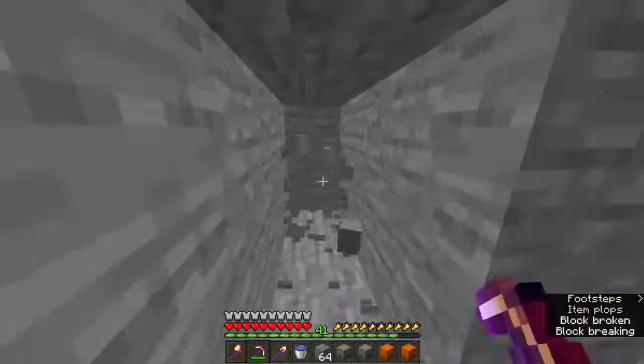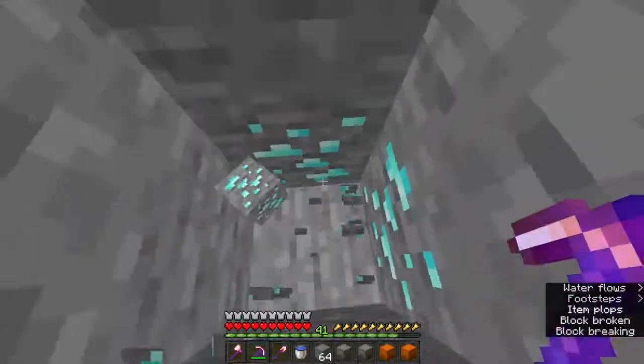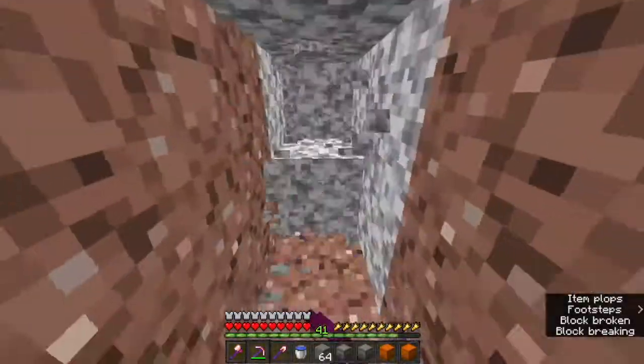Alright, the first is strip mining. This is when you mine a 2x1 hole at a specific Y level and just mine in straight lines. Really simple, pretty boring, doesn't require any other resources than just your pickaxe and maybe a few spares.